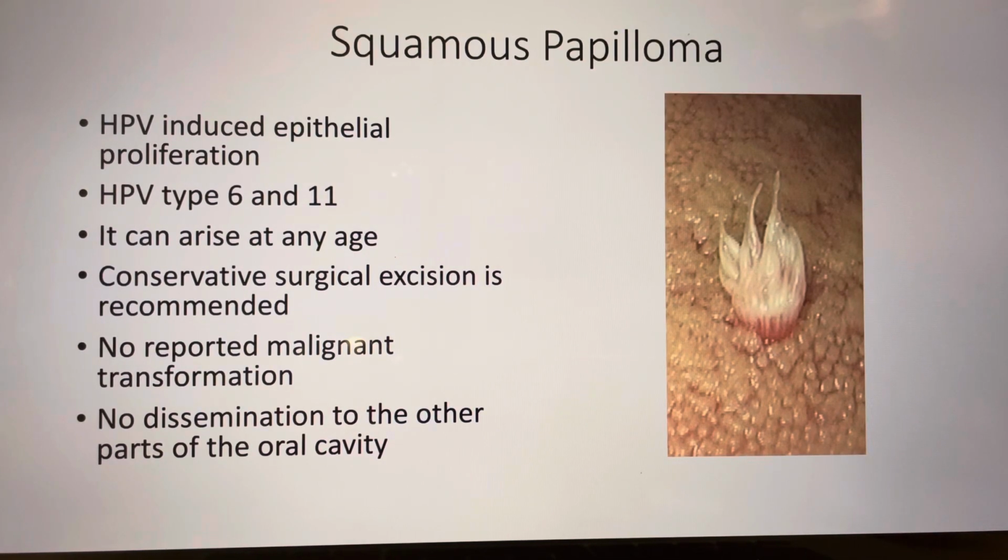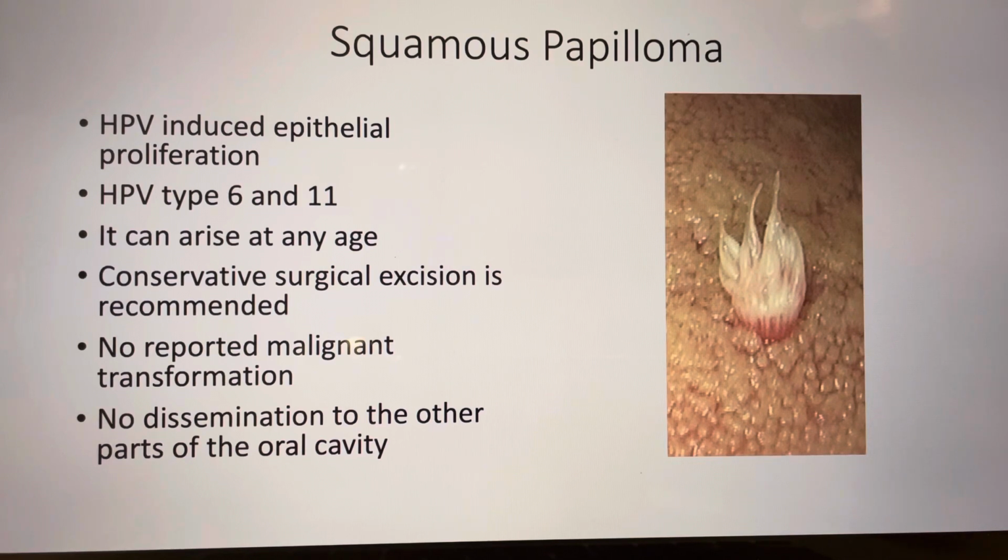A squamous papilloma in oral cavity has a good behavior. First of all, it never gets really large, usually is less than 1 centimeter. Also, it doesn't multiply. If we don't get it removed, unlike skin warts that usually 1 becomes 2 and 3 and 4, it stays as 1. Also, the other thing is it never changes to cancer. It does not show malignant transformation. Still, it is recommended to get it removed because it's caused by this virus and it can be transmitted.